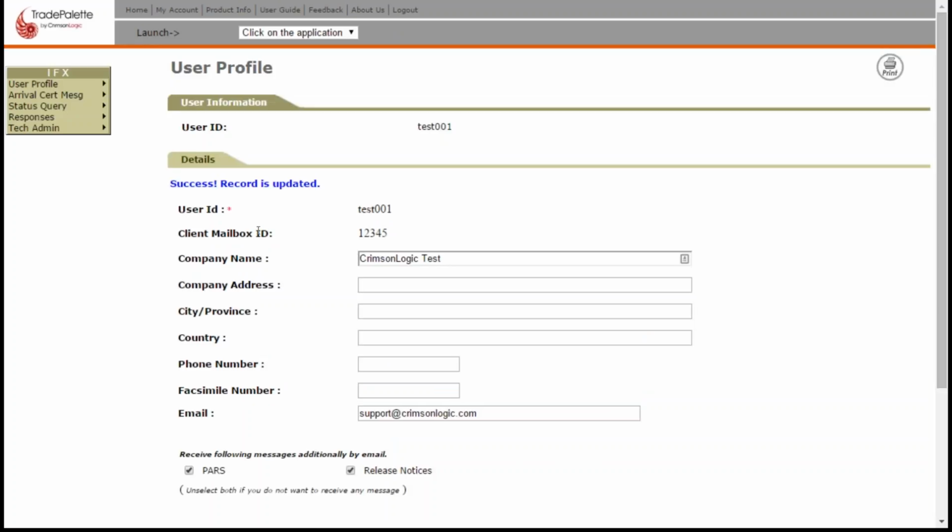So I recommend going in there. I mean, obviously, address is not necessary, but you only have to do it once, and you can always come back here and update it later.